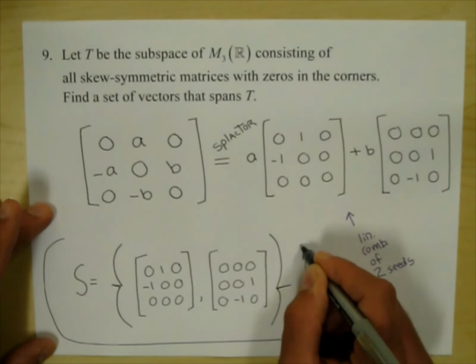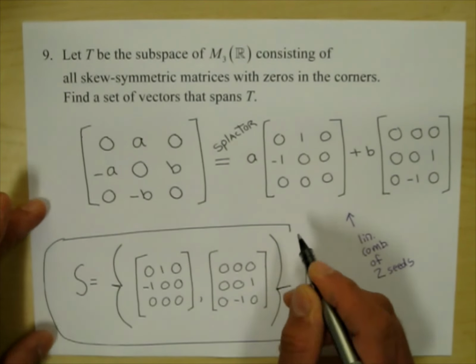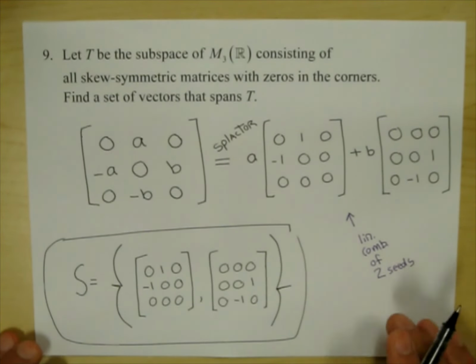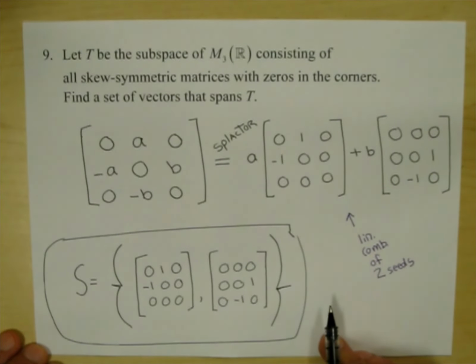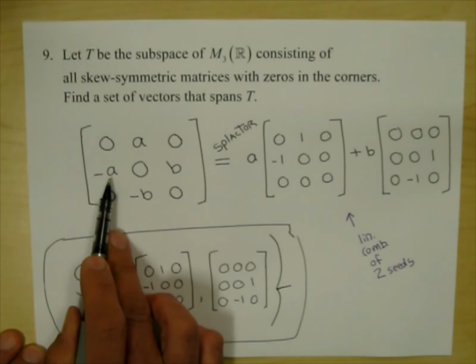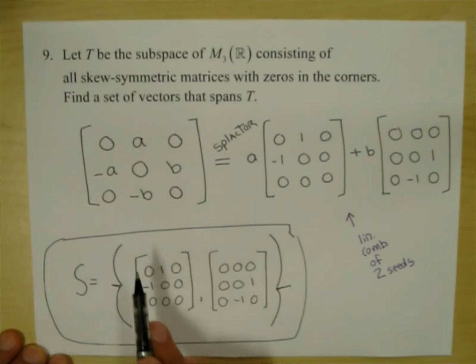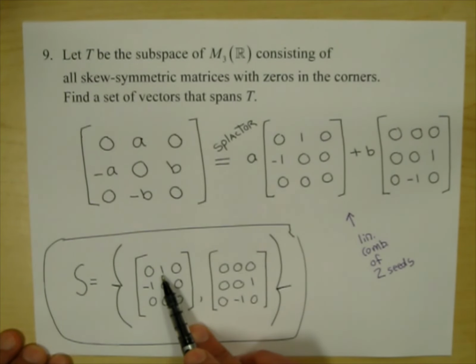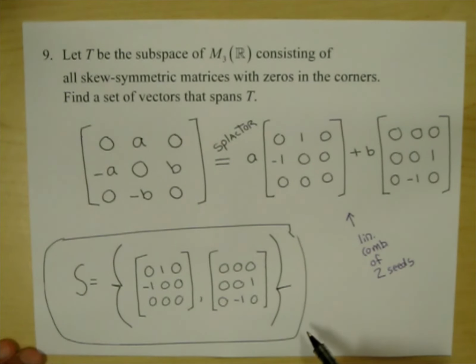Also, take note that last time we did this problem with R3 as the vector space, we said that the solution was not unique. The solution to this one is not unique as well, because we could have started here and said we can put anything here, and we'd put an A there, and then over here we'd put a -A. So this element could have had a 1 here and a -1 up there. So this is not unique as well. That's how you do problems like this in your homework.